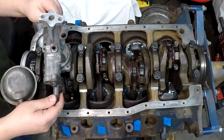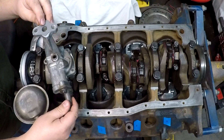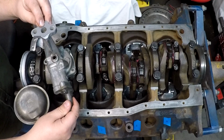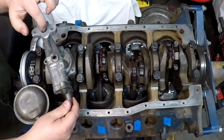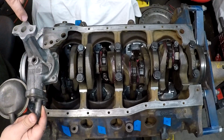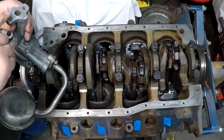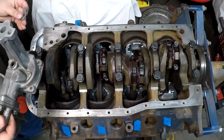The next thing we want to make sure is that the gasket is at least the same size as the hole on that one, and it is. Gasket's just slightly bigger than the hole on the oil pump too. There have been some instances where this hole may be smaller and that hole may be larger, and I've seen people open these things up so that it doesn't create any kind of a lip effect where it would cause a cavitation in that oil. Helps it flow freely through there a lot better.